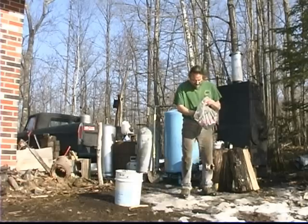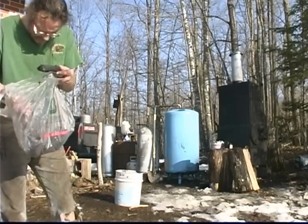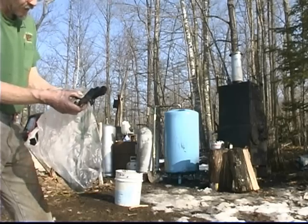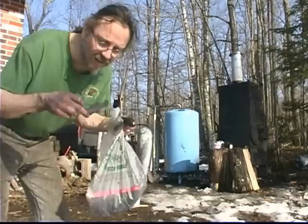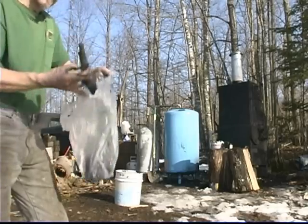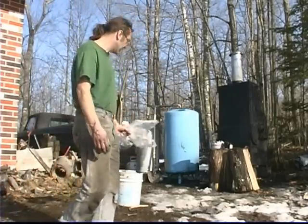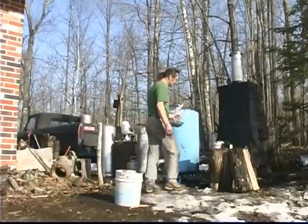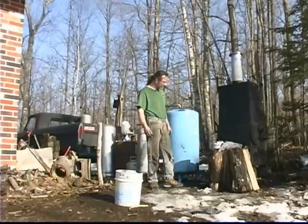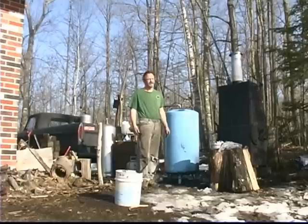This tar is slippery and greasy and stinky — this is the old Jed Clampett stuff. And then besides that, when you open up the door on there, you get stuff like this — this is pretty pure dark black carbon. That's another good product. So it's not just getting the gas in order to run the machine; it's also getting all these other products. This stuff — I can't tell because my hands stink from the tar — but this carbon, I can barely smell it, so most of the aromatic gases are off. This is something I never considered before: all of the other products besides the gas. I was just focused on the gas because it seemed to be the easiest to get, and then lo and behold you've got all these other products too.